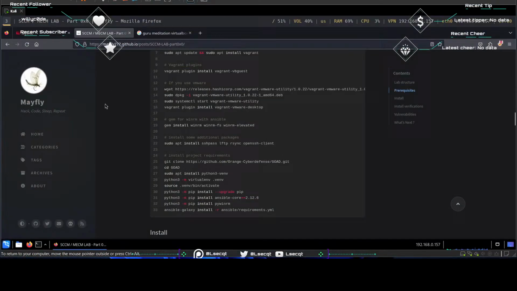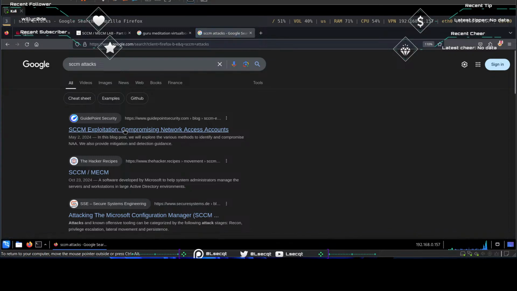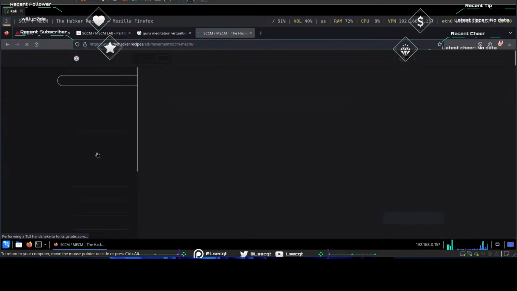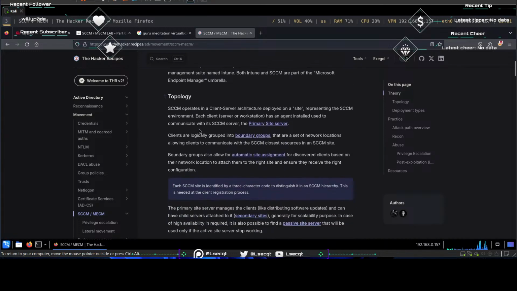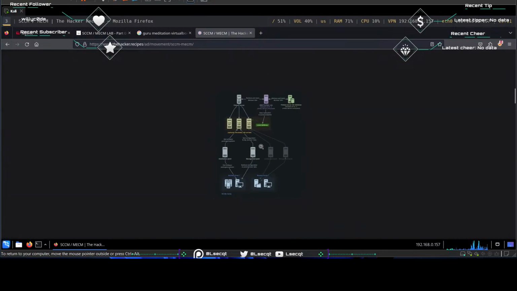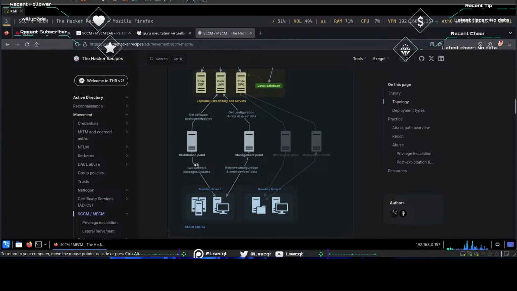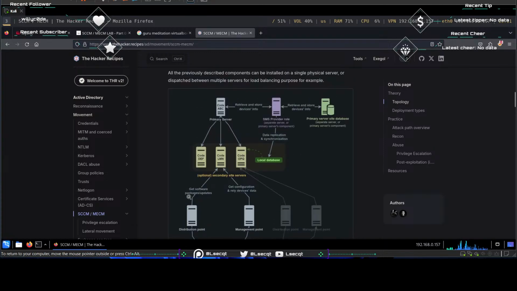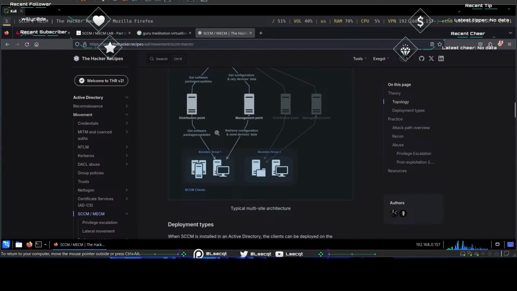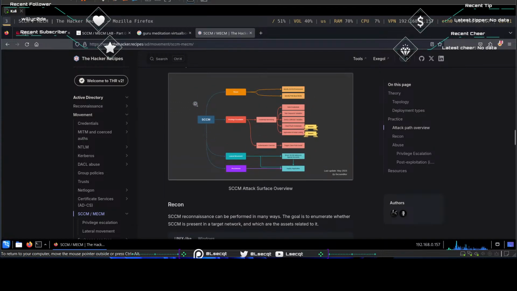Now, before we continue, I want to search for some attack techniques so we can explore them, learn together, and maybe try them out. So let's see the Hacker Recipes one. Okay. Now that image looks pretty nice. We have the primary servers, distribution points, and groups, SCCM clients. So as far as I see, SCCM can be used to compromise a lot of stuff because it's like a centralized management endpoint.